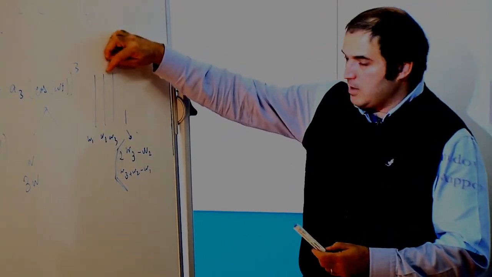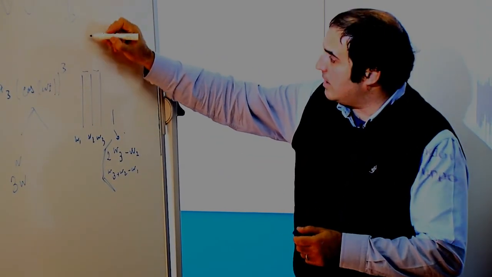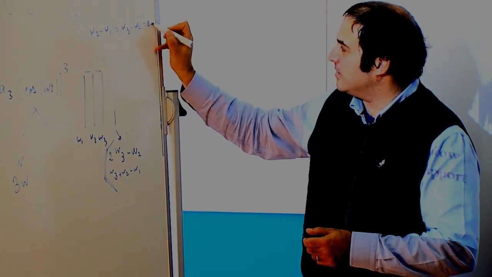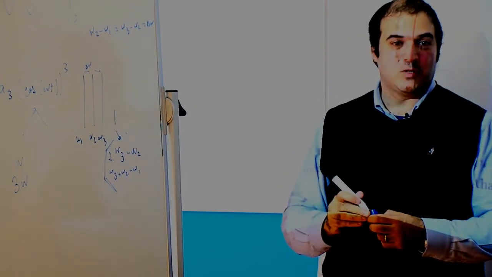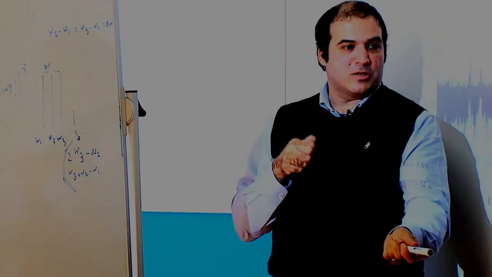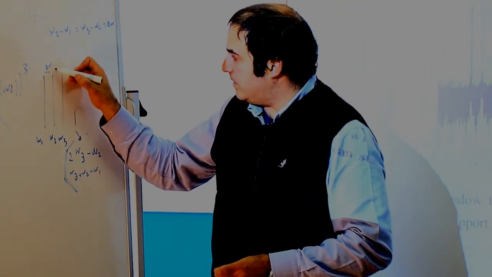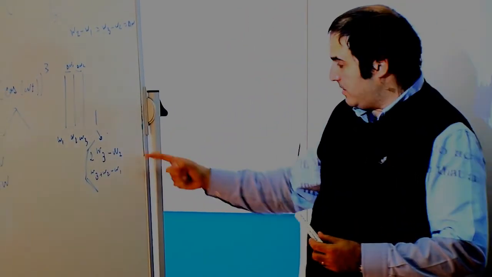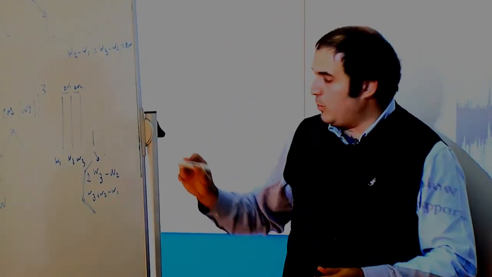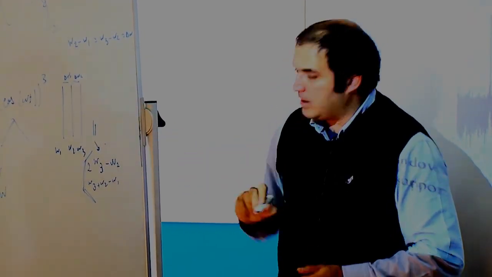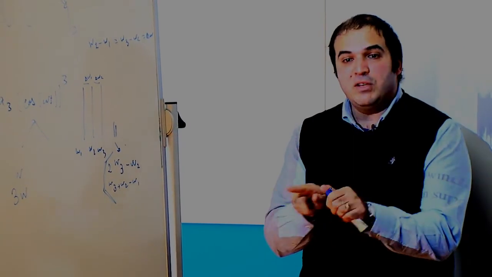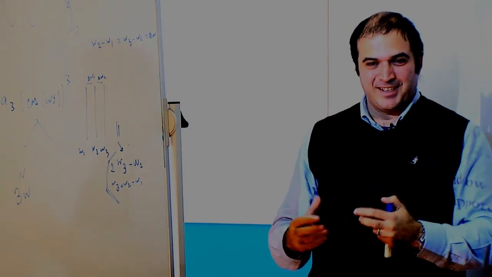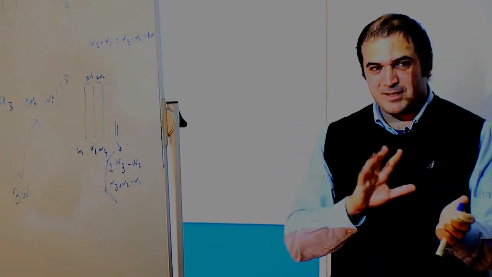Why? Because this separation is the same, which means that omega 2 minus omega 1 is equal to omega 3 minus omega 2, which is equal to delta omega, the separation between them. So they will fall on top of each other and I cannot separate them, okay? But imagine now that this delta omega 1 and this delta omega 2 are different. Then one will be there and the other one will be close to it. So I have the information separated, so I can capture the dynamic effects easily, instead of the other case, okay? This is why we are using this.